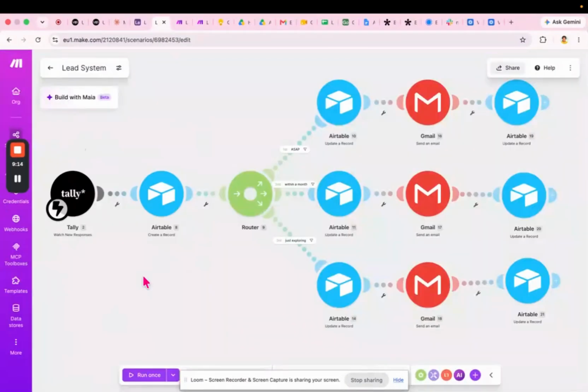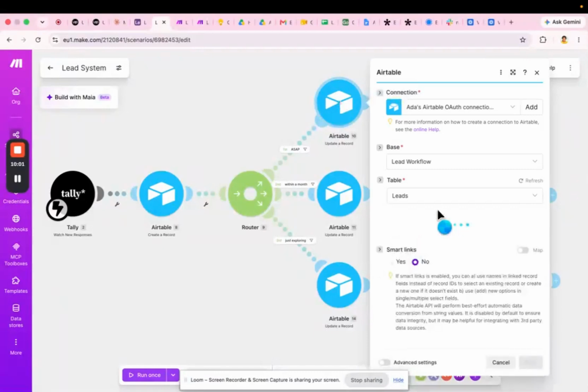So here's back to our automation. Now, after you're done creating your table and your base in Airtable, the next module you're going to add is create a record. So whenever someone fills a form, automatically their record is going to be created in Airtable. Now there's a router. A router is like a filter, but a filter that has different options. So you're going to add a router. When you add a router, the first branch you're going to be adding is an update record module. Now, what do you want to update? You want to be able to, let me open it and explain what it does. So let me open that.